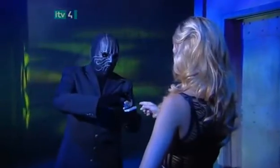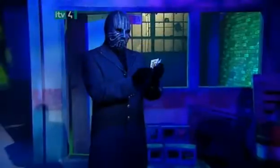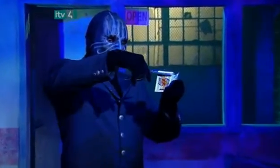Here are the secrets. The magician shows his volunteer a deck of cards and asks her to make a random selection. The first secret is that the selection isn't random at all. Before the trick began, the magician took a pair of scissors and sliced off the top of one card. This card will be his marker. Since it's now a quarter inch shorter than the rest of the cards, it will be easy to find.